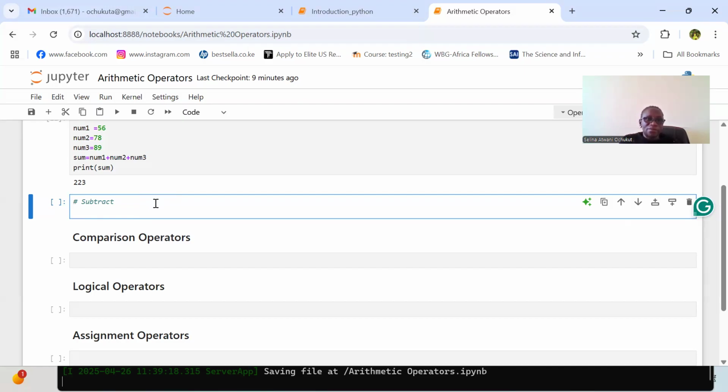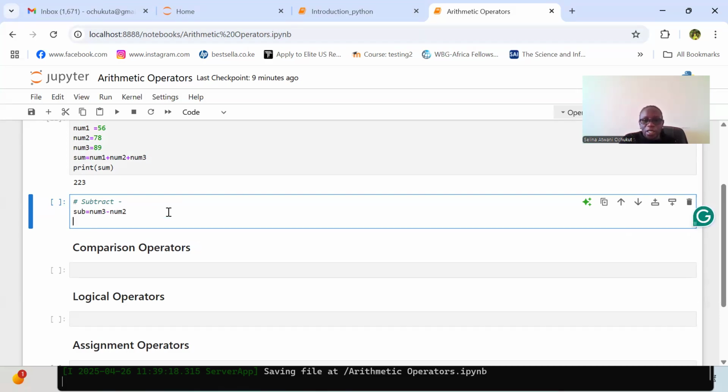We can create another variable and call it sub, and say sub is equal to num3 minus num2, using the minus operator, which is basically a dash on your keyboard. Then we can print sub.